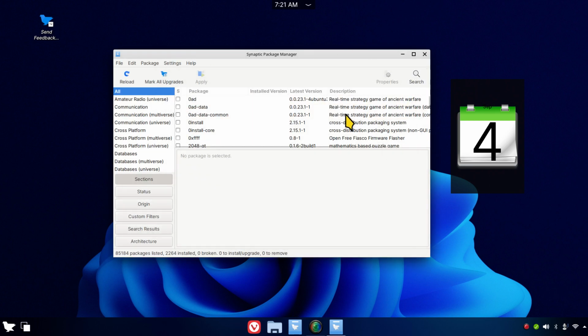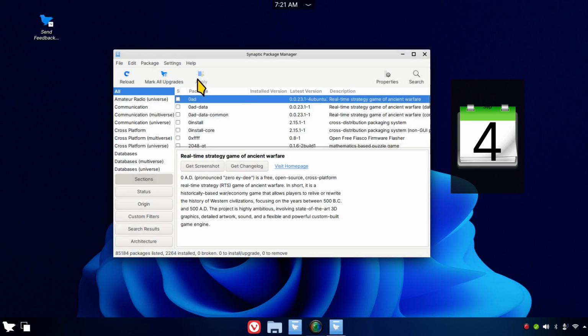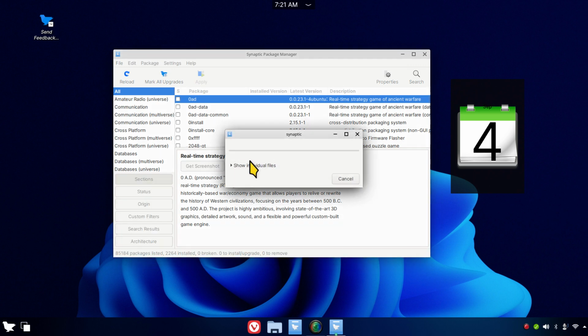So you can install software in here. It's pretty simple to install anything. Mark it for installation, and if it requires other goodies, you mark that, and then you hit apply. A lot of people will probably find the stores a little bit nicer, but you can do either one. Some things have also screenshots.